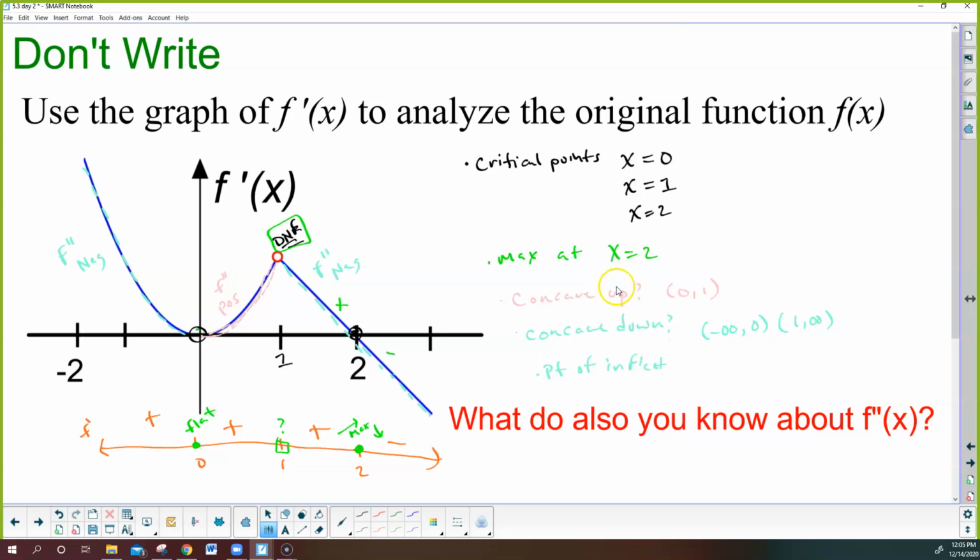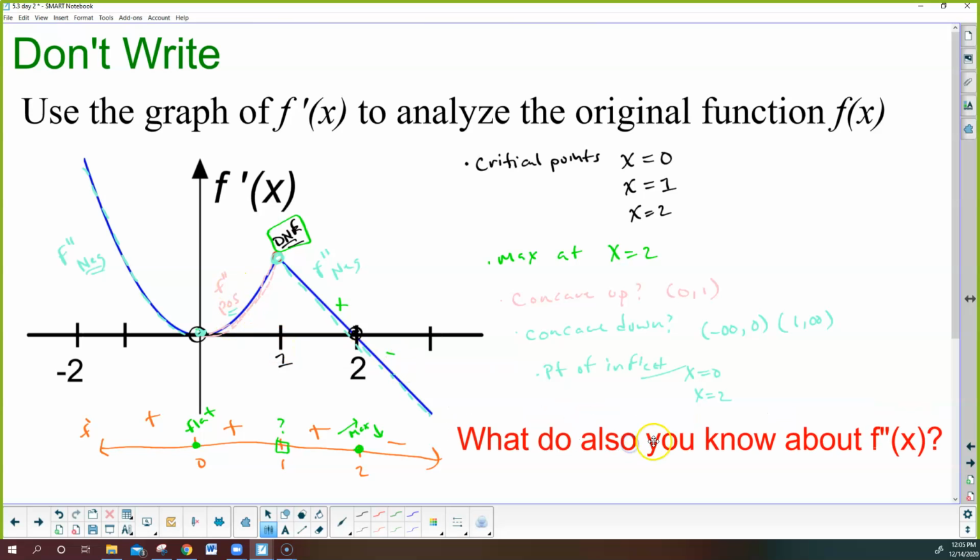Point of inflection changes from where I go from concave up to concave down. Well, here, I went concave down, concave up. So this point right here is a point of inflection, and there's a sign change. We go from negative to positive. And then here, even though it's undefined, we have a second derivative that doesn't exist, but we still change signs from positive to negative. So all of that information can be determined about the original function there.